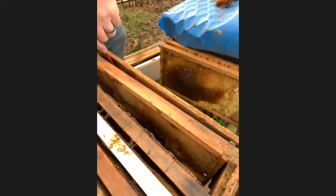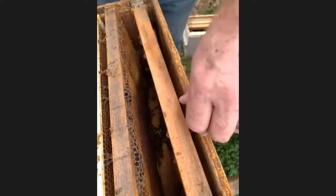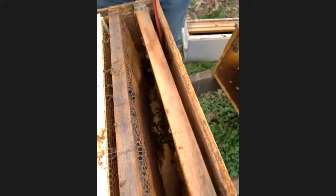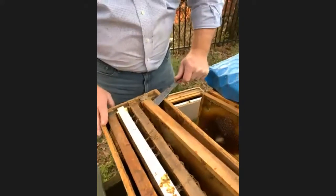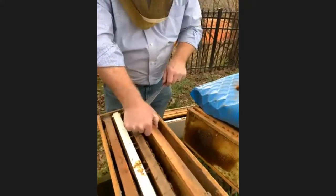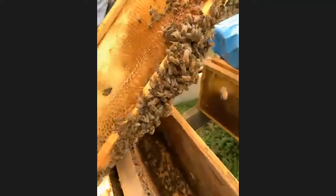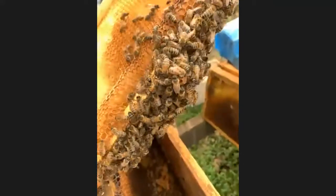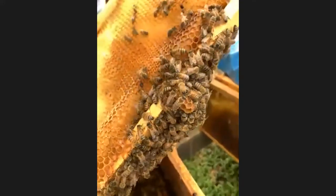This last one is kind of stuck to the side, so I put my tool down there and knock it off. That's very normal for the bees to attach it to the sides. Getting into your hives regularly in spring and summer helps prevent everything from getting glued together so badly. But it's not necessary — the bees really don't need our help because they can survive on their own in the wild. The reason we put bees in boxes is for our benefit, not the bees' benefit.